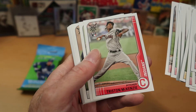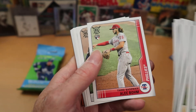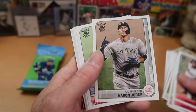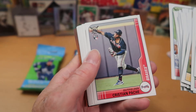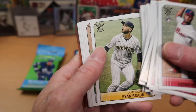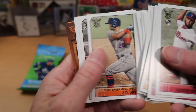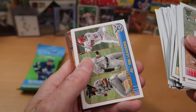Alec Bohm — that's a nice rookie card, I'll put that one in the Wolf Lair. Aaron Judge, who is just having an MVP season — if he can keep this up for the second half, he is going to get the MVP, no question. Corey Seager, an award winner from the Dodgers. And Christian Pache — another nice rookie card, I'd Wolf Lair that one as well. Ryan Braun from the Brewers. Nate Pearson, rookie card from the Jays. Bobby Dalbec. Ryan Jeffers. J.D. Davis from the Mets. Jose Abreu. And Giancarlo Stanton — another league leader card, RBI leaders from the American League. And Shogo Akiyama from the Reds.